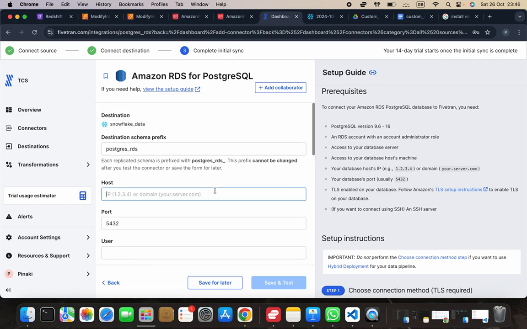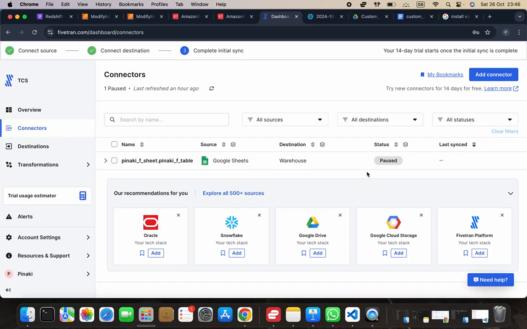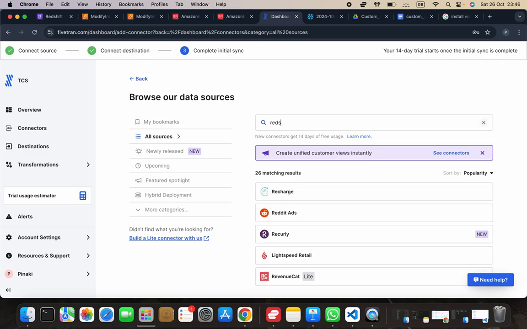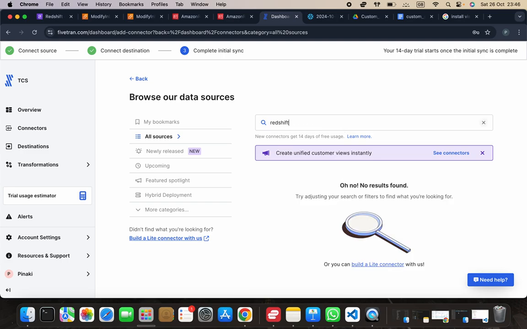As the connector for Amazon RDS is provided, it's quite simple, just providing the details of the host, port, and users and all, and your connector will be ready. But here you can see there is no option for giving the connector as a Redshift.